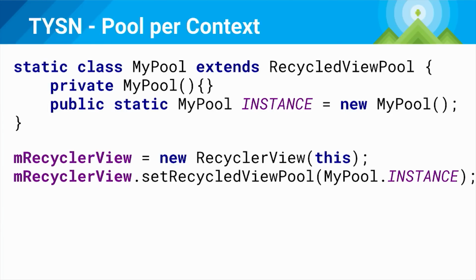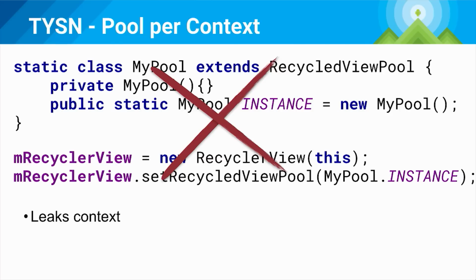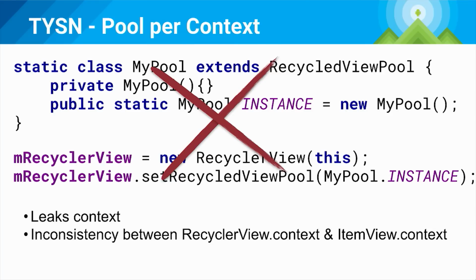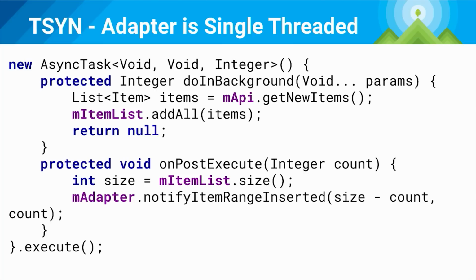Another example: recycled view pools are great. We can reuse the views among different RecyclerViews, even in your own components. So let me create one giant pool for my whole application so I don't create views again. Yay, performance. No, you cannot do this either, because first you're going to leak the context. These views are inflated per their context. They get the styles, they inherit a bunch of stuff. So if you leave the activity, the view will keep a reference to the context, that will leak the activity, everything will leak, and your app will crash. The second problem is inconsistency, because the context may change between activities. They may be loaded with different styles, with different themes. So you cannot do this. You need to create a pool per activity context.